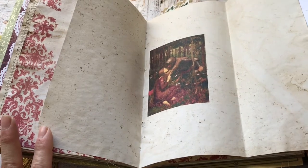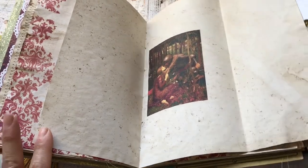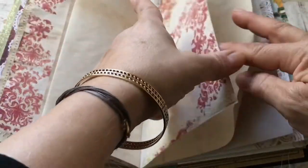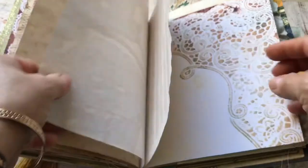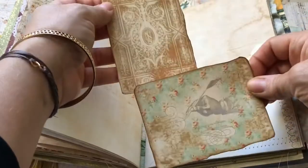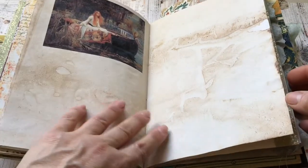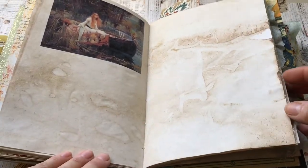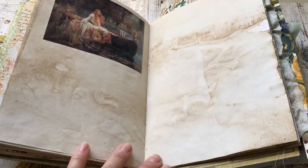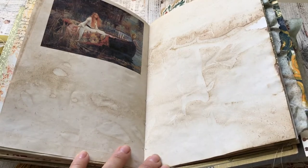This is a Waterhouse 1893 painting. I've sort of created this opening — this closure — so one can tuck in things and pin them in. There's another side of the pocket with all these journaling cards. And this is a beautiful painting by John William Waterhouse, painted 1888, and it was based on the Tennyson poem. I think the title is The Lady of Shalott.